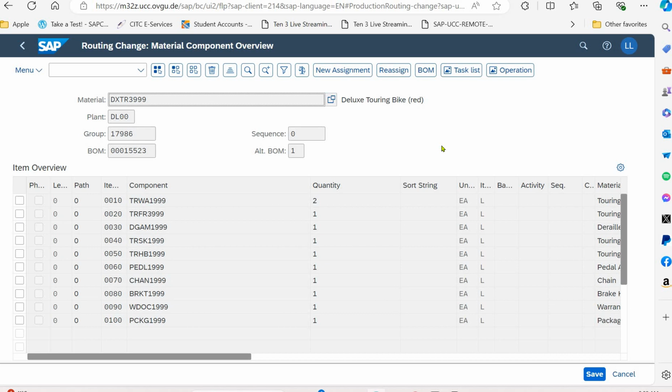and here they are asking us to select the row touring frame red, that is TRFR3. So let's see where TRFR3 is. If it is not here, go down, definitely that will be there.